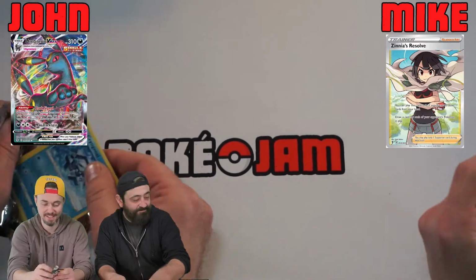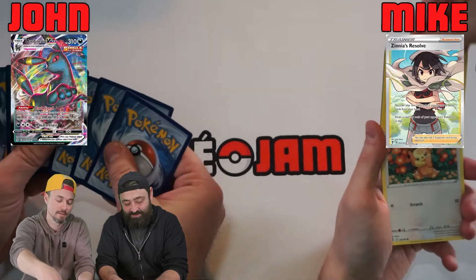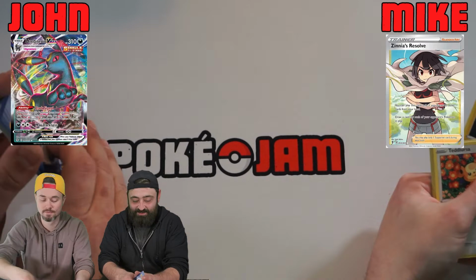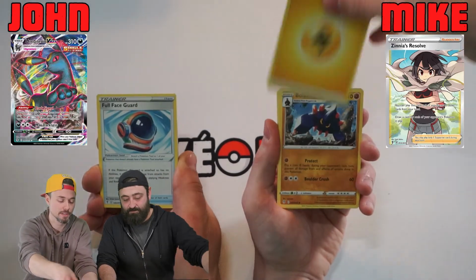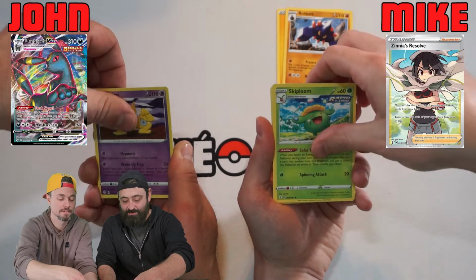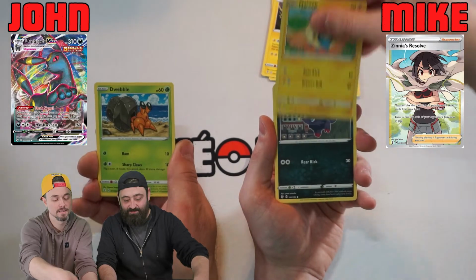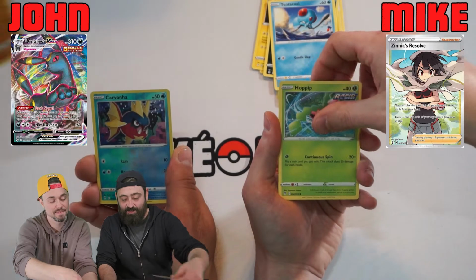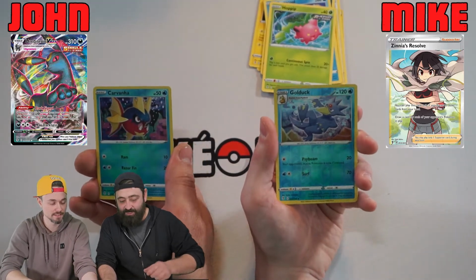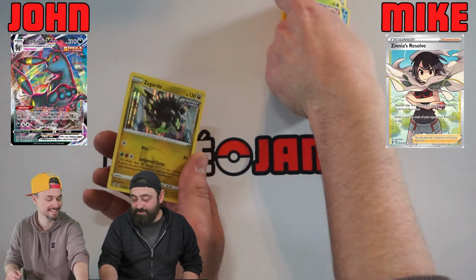Your last shot. Plenty of cards that can do it. Wow. Do it. Last pack magic here. All right, come on. Hypno, Vigoroth, Reap, Nigget, Zerur, Dwebble, Tentacool, Rufflet, Hoppip, Roggenrola, Golduck reverse. Reverse holo Carvanha. Yes. And Pinsir, non-holo. I did get a holo hit, but it's not going to take it.